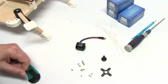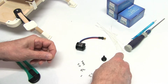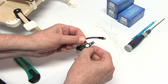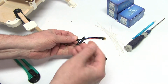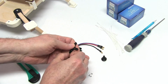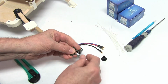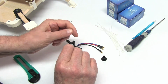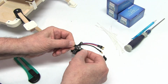You'll have two different type screws and you really can't go wrong. The bigger screw is for your X mount. And you'll notice that one side is flat, the other side has a bevel, and that's going to be the outside like this. So your screw also has a bevel and it'll fit flush. If you put it this way, the screws stick up proud of the X mount. You don't want that. You want it to be flush.